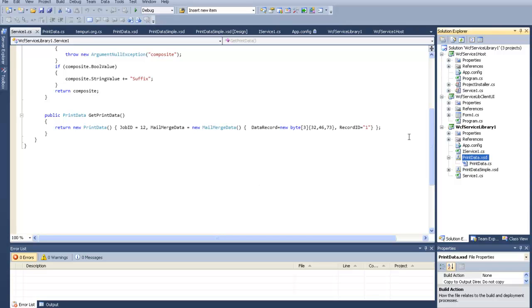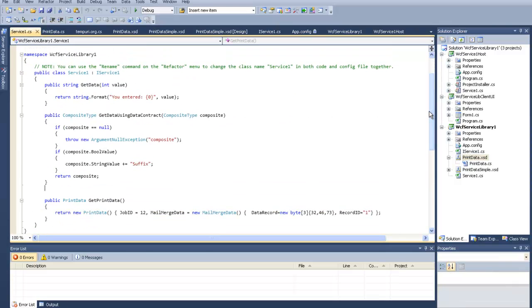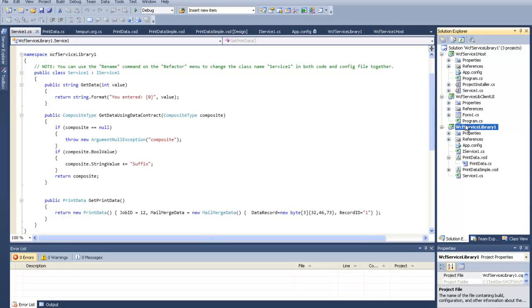So in this video, my point was only to discover these options where we can make our data contract based on our XSD. So we discussed two options. One is to use svcutil, and we found some limitations in that tool, and it's not that generic. It doesn't work for all kinds of schemas. The other option which works well is WSCF.blue, which is available as an add-in into Visual Studio.